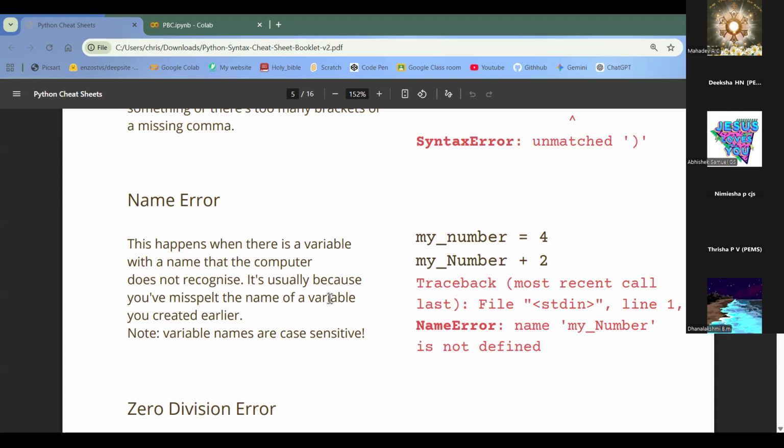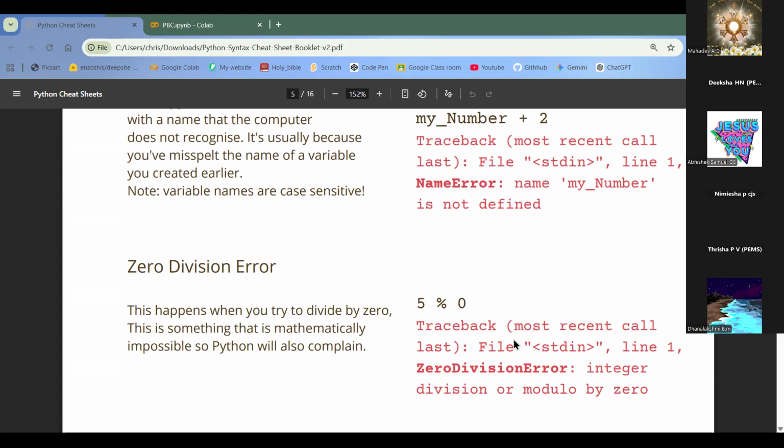So it gives a name error, as my number is not defined at the earliest, because when you write a variable or initialize it first, it counts the first. When you make this kind of error later in the code, in the upcoming lines, you may see this name not defined error.